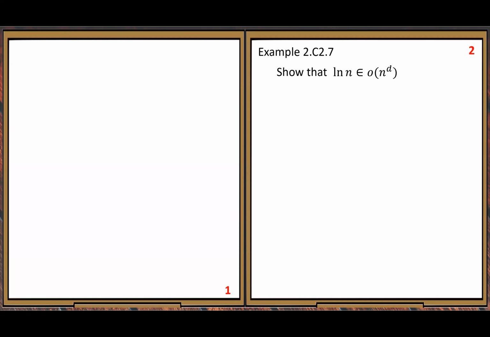7. This time we compare the natural log function, which belongs to little o of n to the dth power function. But what is that d number? We only require that d is a positive constant, d greater than 0. That's the only condition we have. Now, let us apply L'Hopital's rule another time.